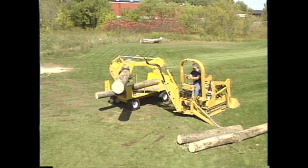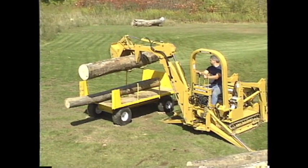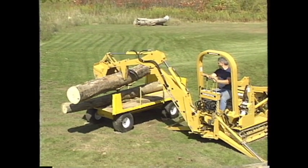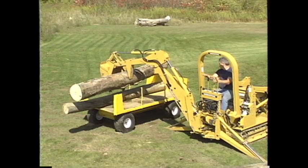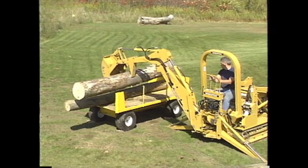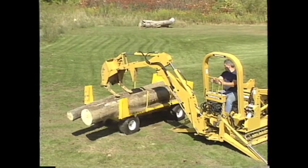The dual-cylinder rotating system of your backhoe lets you locate loads precisely. To unload your forks, you do not trip them and release your load in a dangerous, uncontrollable manner. Rather, because of your all-hydraulic bucket control, you unload your forks at a safe, controllable rate.